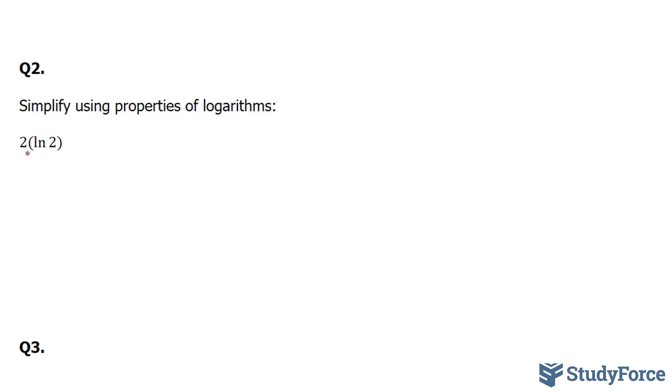And in our case, we have a 2 at the front. And we are assuming that it's log base 10, so that doesn't really matter in this case. But this 2 becomes the power of this 2. Let me show you what I mean. ln 2, that doesn't change. And this 2 becomes the power. So you have ln 2 to the power of 2, which is equal to ln 4. This statement right here and this statement right here are mathematically equivalent.